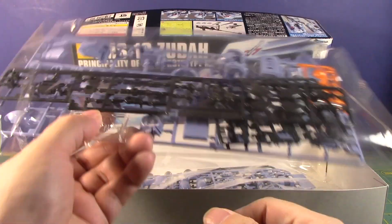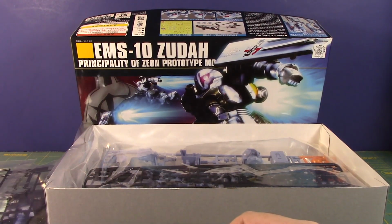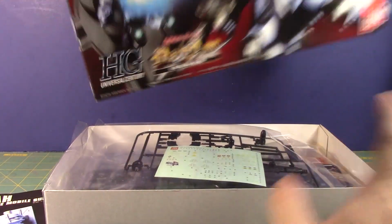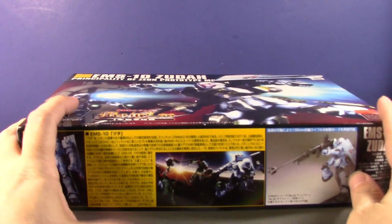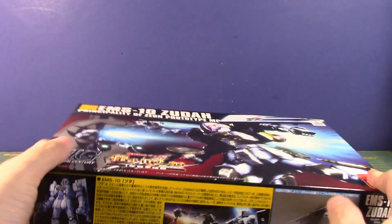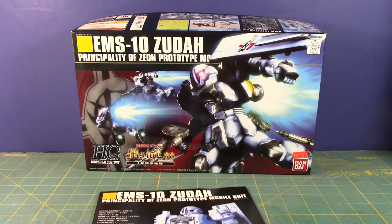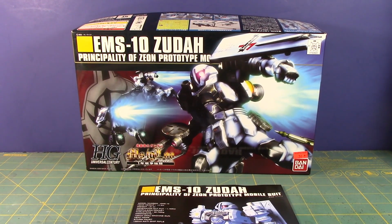Wow. You know, it's interesting. Very few parts here. It feels like very few parts for this. It's a bit expensive to my taste, considering it's an older kit, but I could have easily found it for a much cheaper price. But you gotta support the local hobby stores. Let's review the manual.